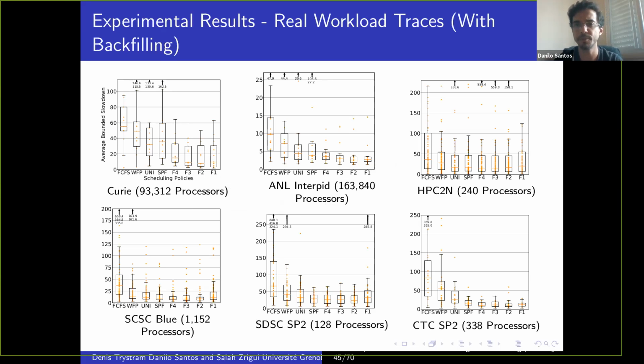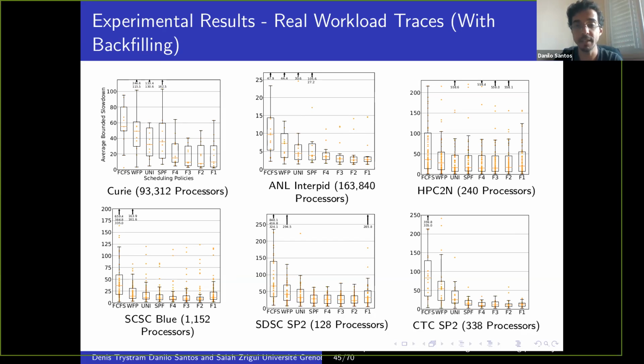Here are the main results of this first experience. So in this set of graphs, we show the performance of the scheduling policies, taking into account many distinct platform data. So we tested our functions F1 to F4, and we also compared them with some policies that we can find in the literature, and as well first come first serve, the main sorting function of easy backfilling. And the idea of these graphs is the lower the box plots are on the y-axis, the better a certain policy was to schedule the workload.